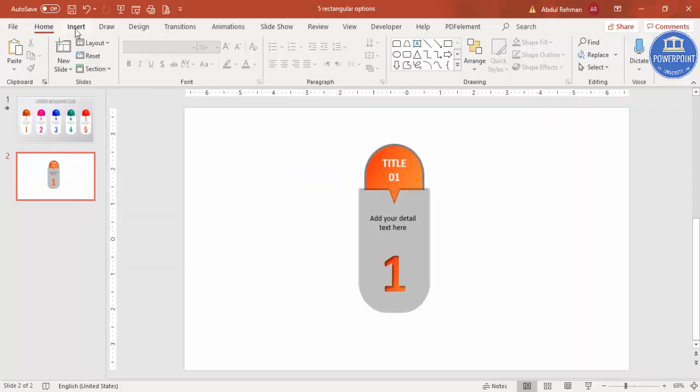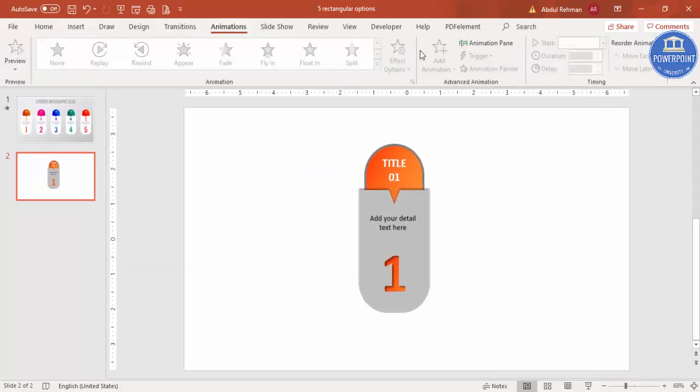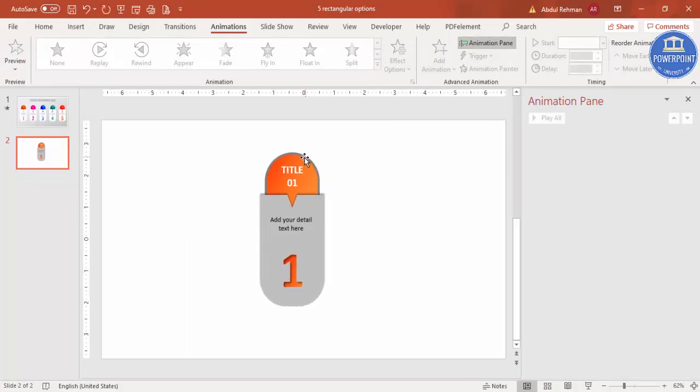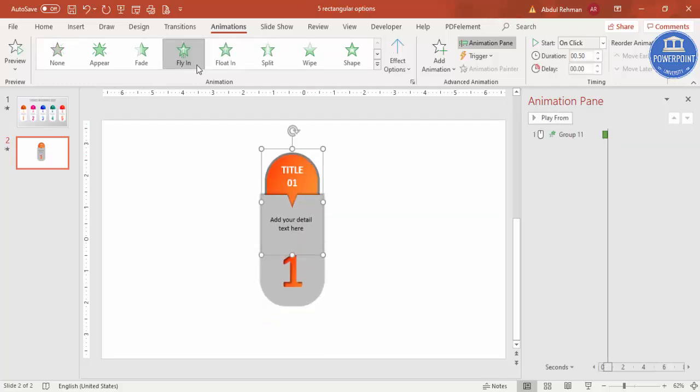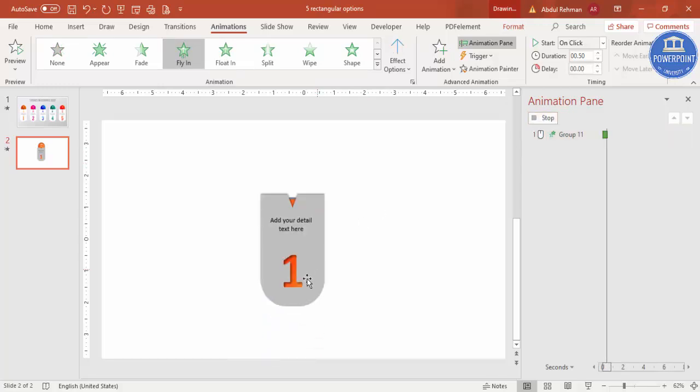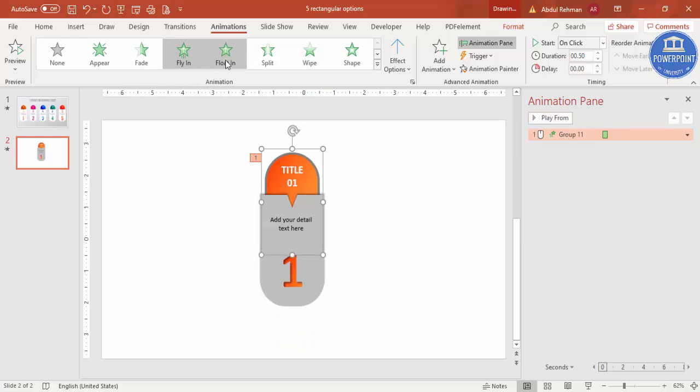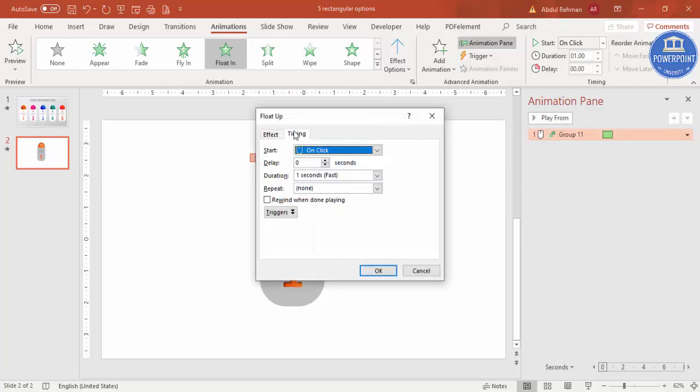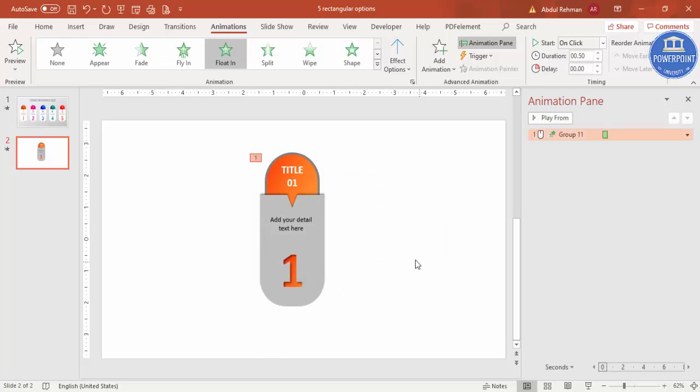So I'm just going to go to animations, enable the animation pane. First one, this one, I'm just going to make it a fly in. You can see here. So you see here, if I give this particular, it is coming from down actually, then this is not the animation I want. I can just say float in. You can see it comes from this point only, and then double click, you can just increase it very fast. So it comes something like this.